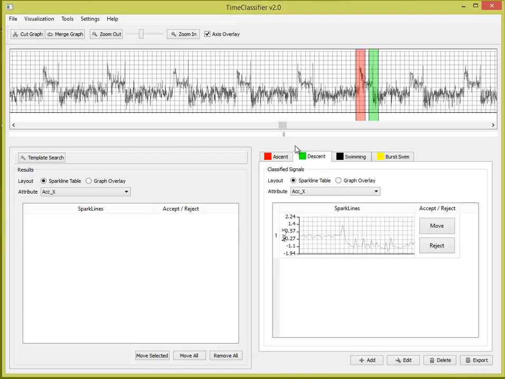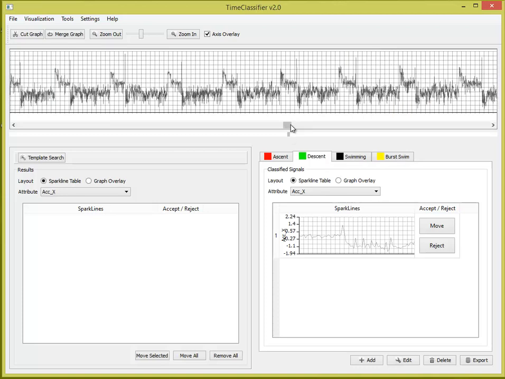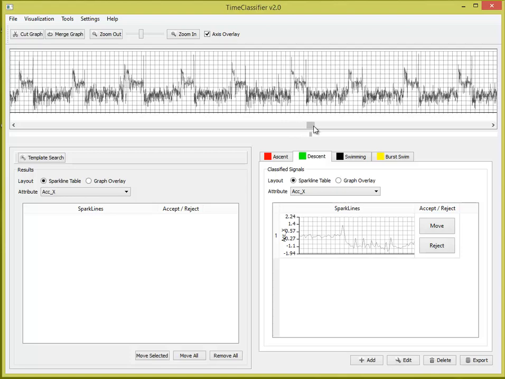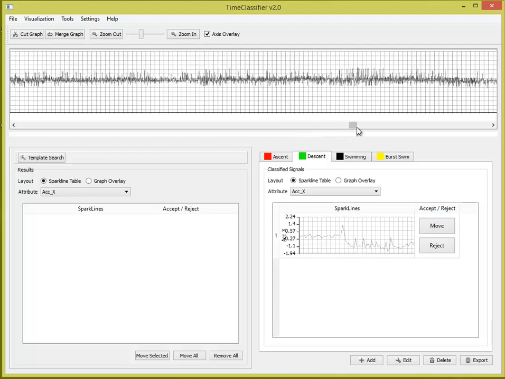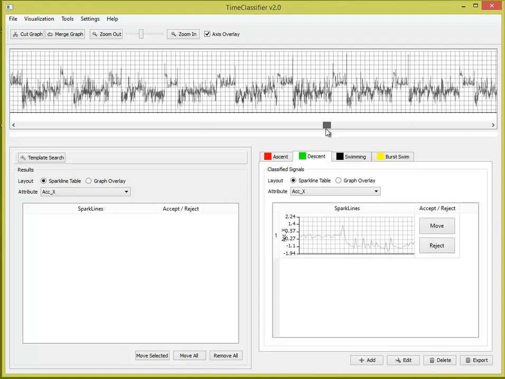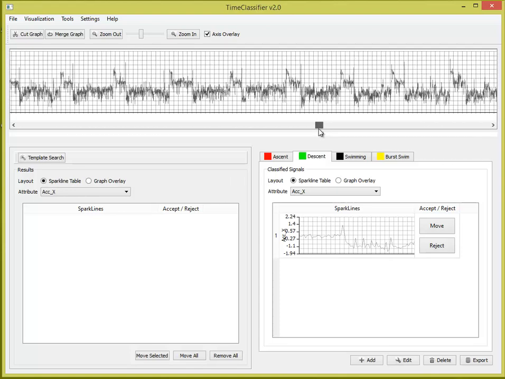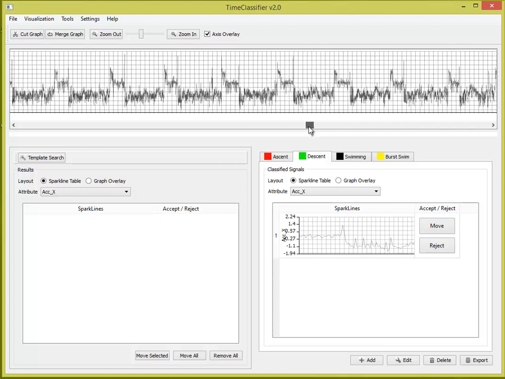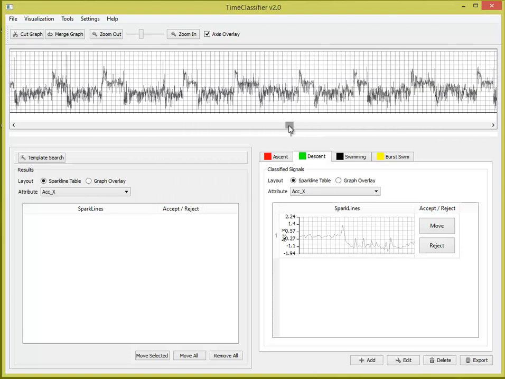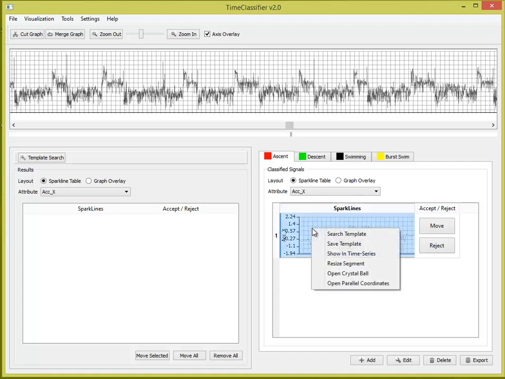The manual classification of data is a slow and time-consuming process. The behaviours of ascent, descent, swimming and burst swim are very repetitive throughout the signal. There are about 300 instances of each. We choose to apply our searching wizard utilising pattern matching to speed up the labelling process. The user can right-click on an instance to save a template in our database, or they can choose to search for it throughout the system.